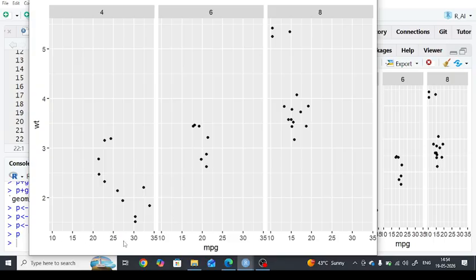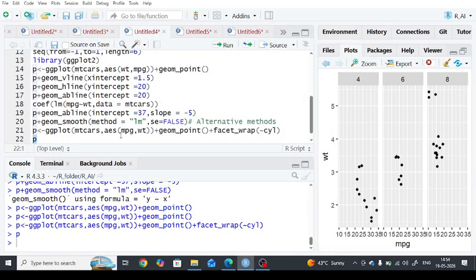Similarly 10 to 35, until 10 to 35 is here. Again 10 to 35. So it has been distributed this way. So this is the way we use the facet wrap, and we have also changed the variables mpg first and wt, and it's a facet wrap with cyl as the other variable we have already seen here.